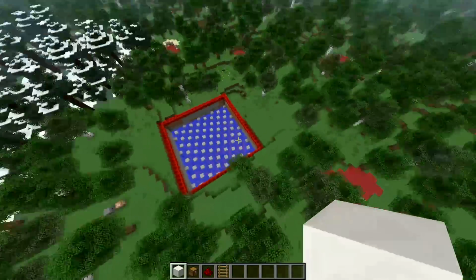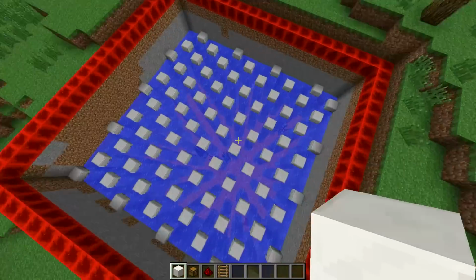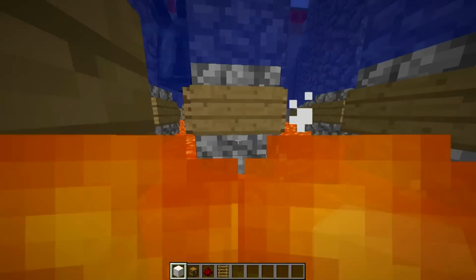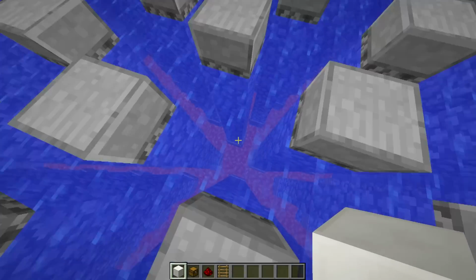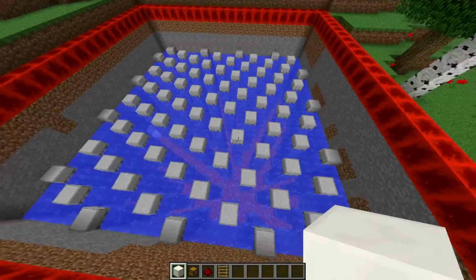And here you can see the farm from the top. You see squids are spawning in there. If you come closer, you can already see they are getting sucked down into the lava pit here. They have no chance fighting against the currents for too long. They die, and the hoppers immediately suck out the items before they could eventually get destroyed by the lava.